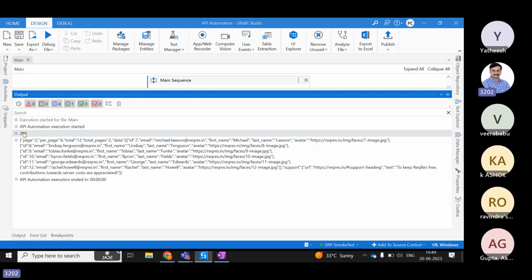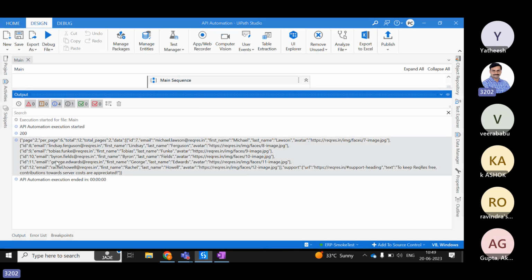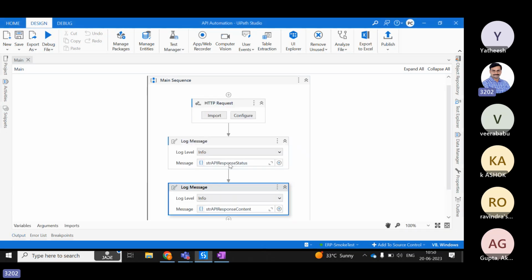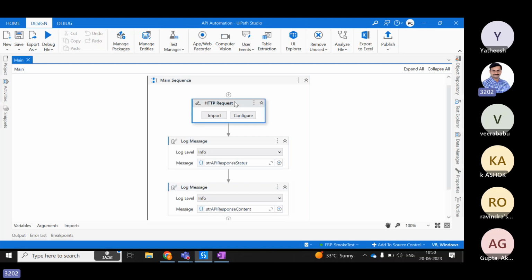See here, I got the response code as 200 and the response content is this. So the response status will tell me whether my API response is successful or not. Let us do one thing.